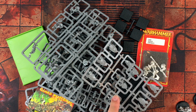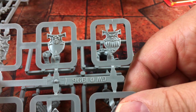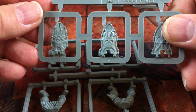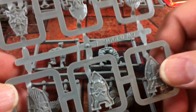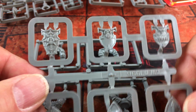So here's one of 2 sprues of Chaos Shields that you get in the box. And as you can see, you get 6 different shield designs. And I remember when I got these Chaos Warriors sets about 20 years ago, I actually opened one and built a couple of Chaos Warriors just to see how it would go. And the fact that the designs on the shields are so prominent made it pretty easy to paint them. So that was a bonus in my mind. I like the designs on the shields. Those are cool.